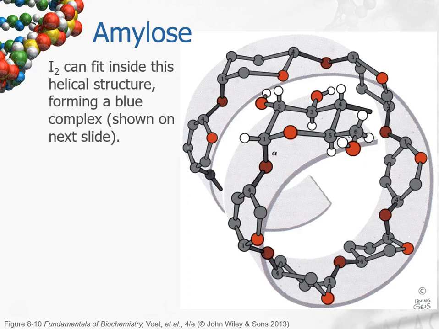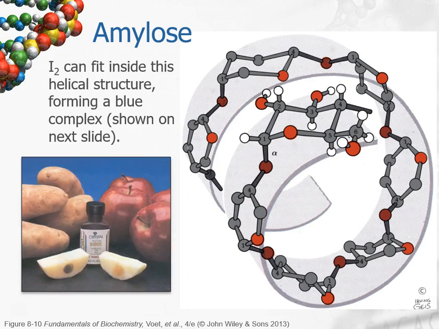Since you just have this linear polymer, though, amylose is interesting in that it can kind of fold up to form this helical structure, and what happens is that, for reasons I don't completely understand, an iodine could fit in here. And when it does, the iodine turns blue. So this is a starch test. I don't know if you did this when you were kids. You might remember in general chemistry, we did an experiment called the iodine clock, where you added a starch indicator and you added a compound that produced iodine in a reaction, and it would turn blue all at once. So that was the basis of this.